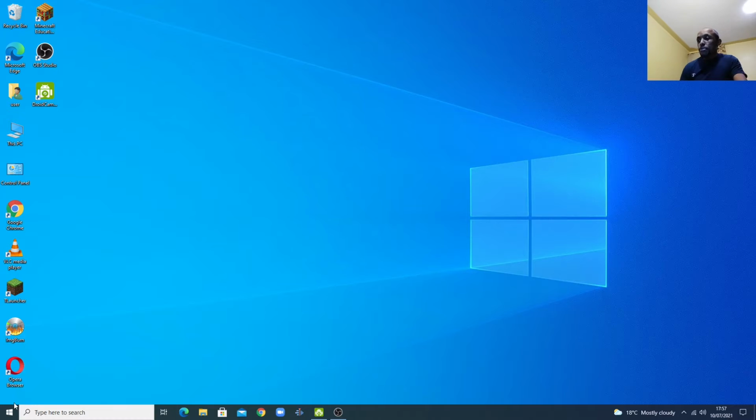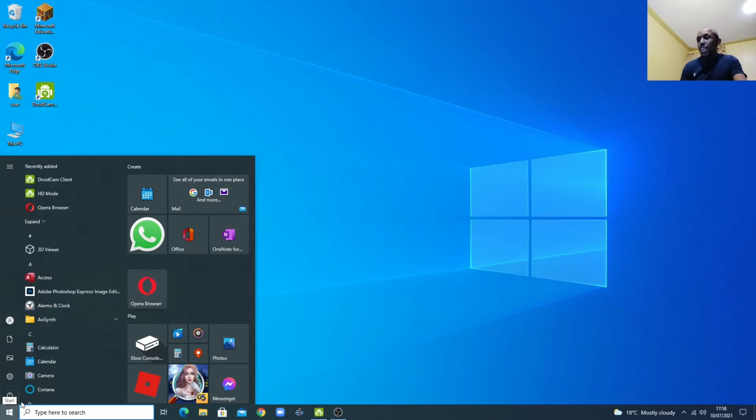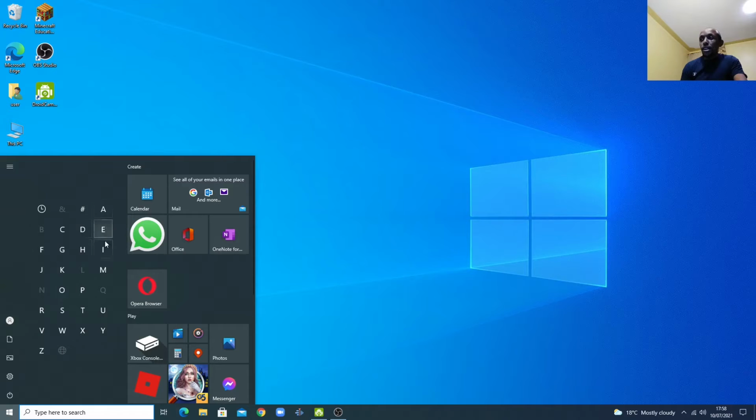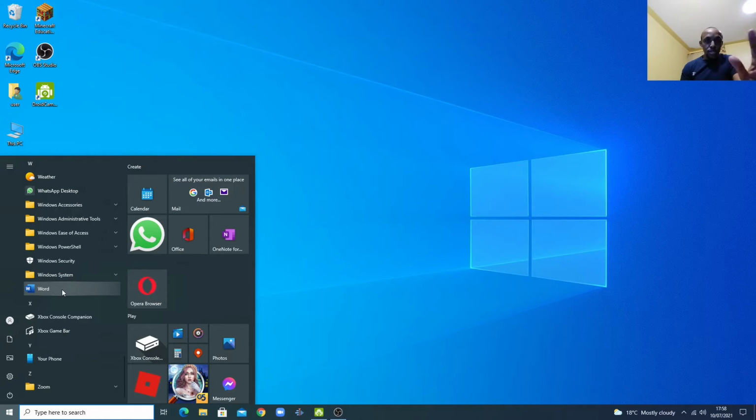There's also another way on the start menu. If you know what the app starts with, you click one letter there, for example C, then it will bring you the alphabet upper. So it brings you that alphabet, and you know this app I'm looking for starts with W, like Word. Just click W there once, and then I will see all the apps that start with W, okay? So my Word is right there. So those are two ways to get what you want, all right?